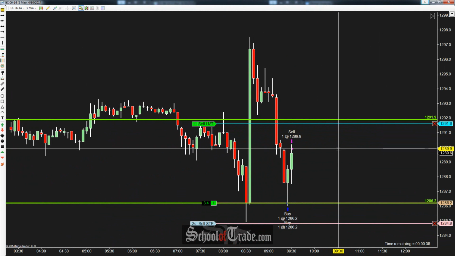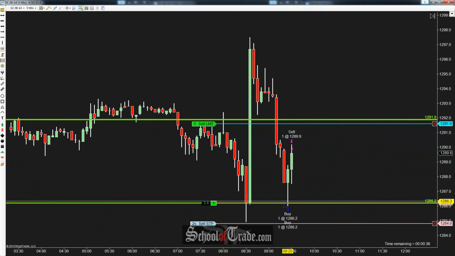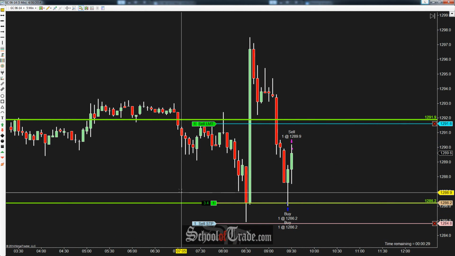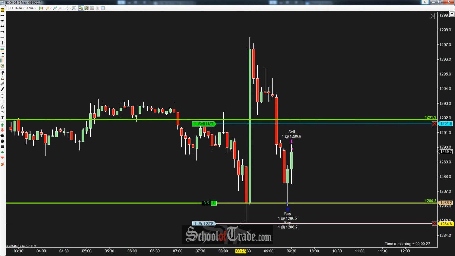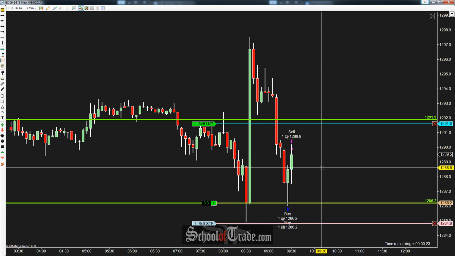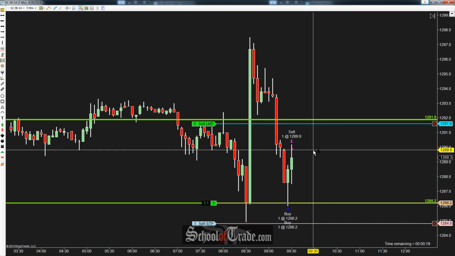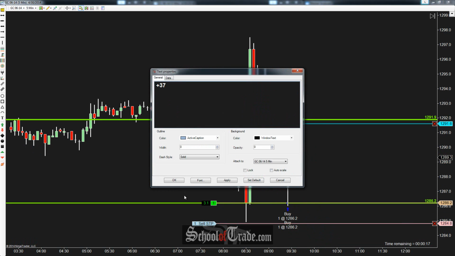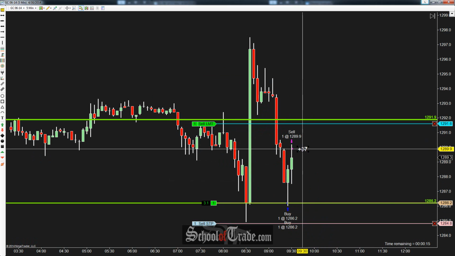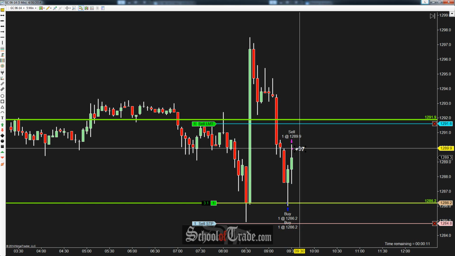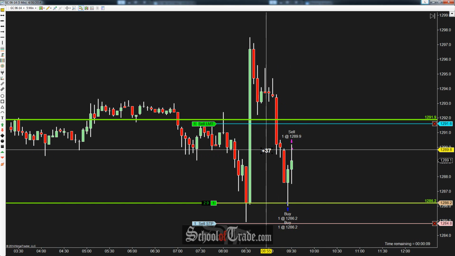All right, so just filled that first target there at 1289.9. So now we've got locked in 2-to-1. Let's adjust our stop really quick just for one contract now. Nope, just for one. There we go. Because we're only long one now. So our protective stop is still down here, looking at a 14 tick stop. But in reality, we've already banked into this first target 37 ticks. So let's just put plus 37 on there. So even if we do get stopped out, we still make a nice chunk of change on this trade. But looking at plus 37, not really a good place to put this. We'll just put it over here.